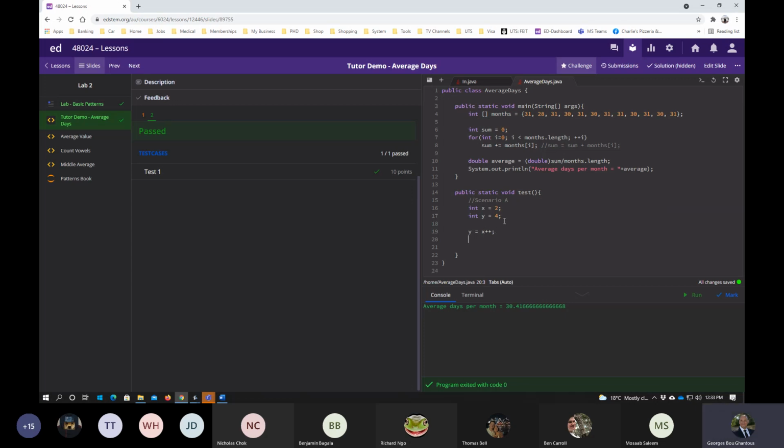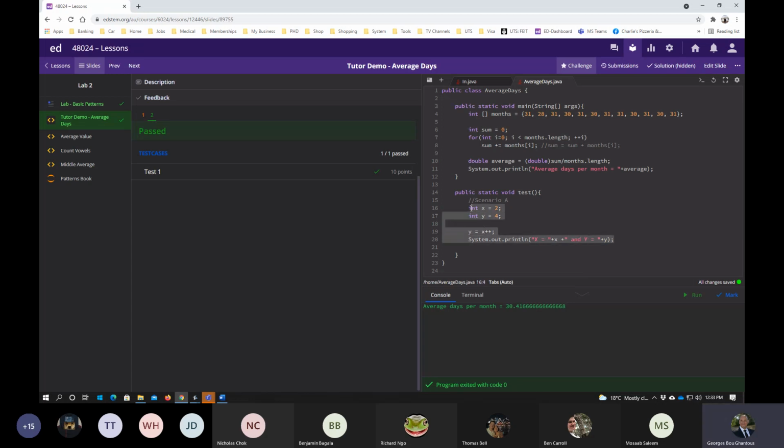We run this line of code, and then we do System.out.println. This is the output pattern. x equals, now I'm concatenating the strings, and y equals y.